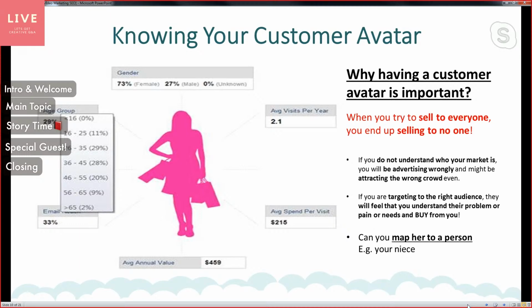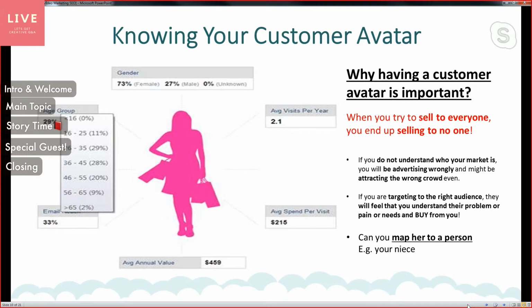But more often than not, when you are starting a business, you need to ask yourself: is your potential market going to be slightly more female or slightly more male? If it's slightly more female, then you will tailor things like the messaging to be a bit more gentle. You need to tailor things like the use of colors, maybe to more feminine colors, depending on what products you sell. But once you know this avatar, you will be able to understand your market correctly, and you will be able to save on advertising dollars when you advertise on Facebook or whatever platform, right?